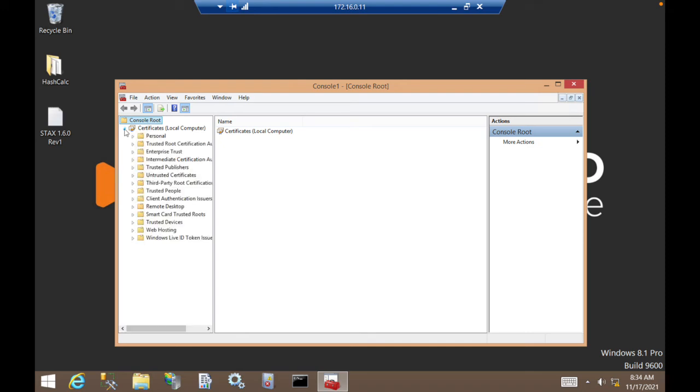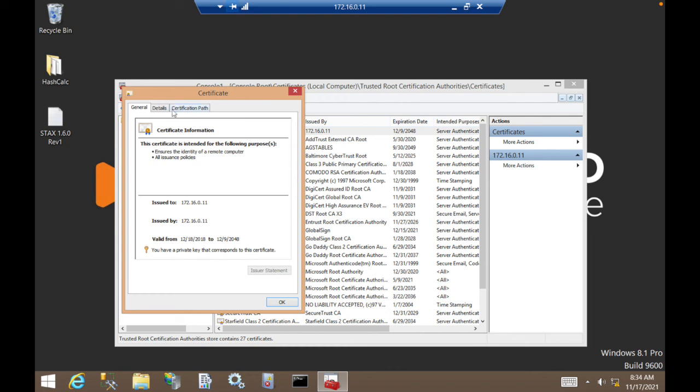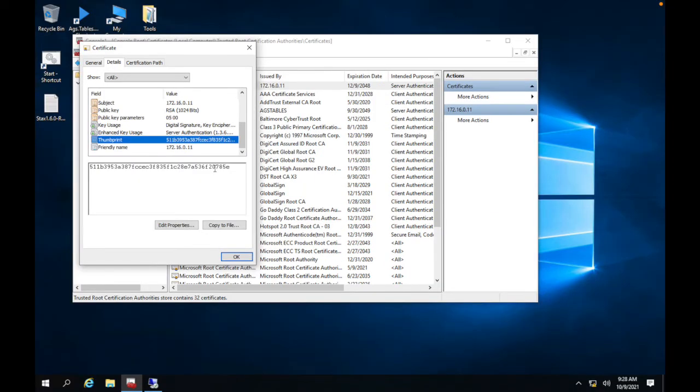Expand the certificates, then the trusted root, open certificate, and here we have that same certificate. If I double click it, go to Details, scroll all the way down, I see my thumbprint. So here we have 785E, and if I minimize, we have 785E.